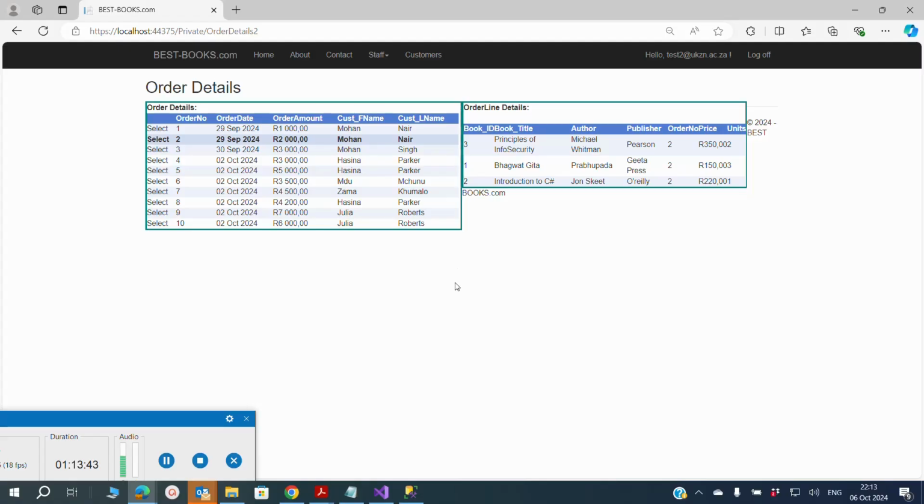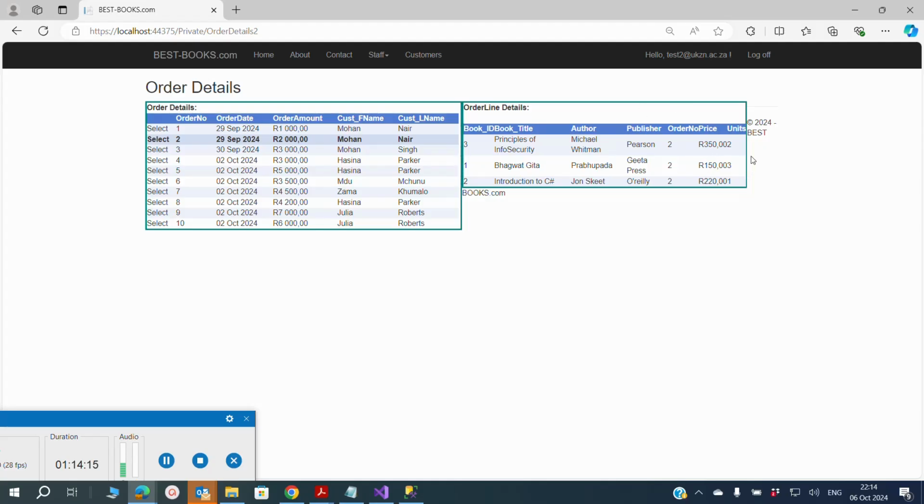So this gives you the user convenience. The end user would like to see the details rather than seeing the IDs only on the screen, or some numeric values which obviously cannot be interpreted as to what exactly they represent. So if there is a book ID 3, I would not remember that book ID 3 represents principles of information security, and who the author is or whatever else information is relevant can also be displayed here.